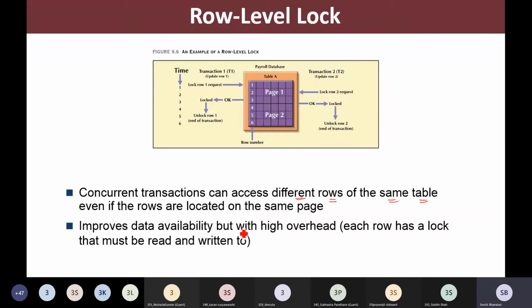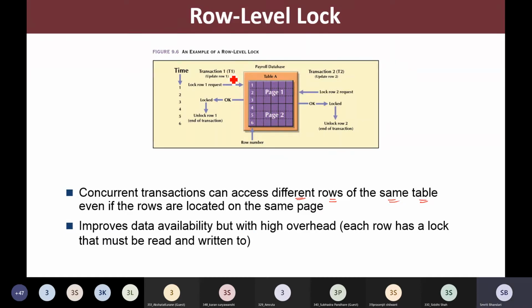But now in the row level locking mechanism, it is possible to access two different rows of the same table, even if the rows are on the same page.